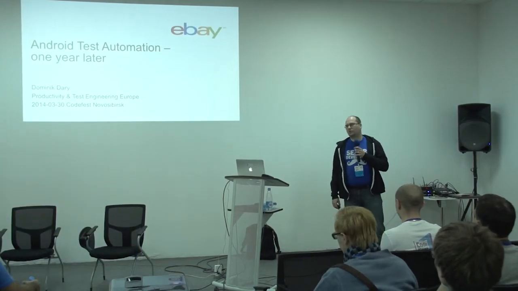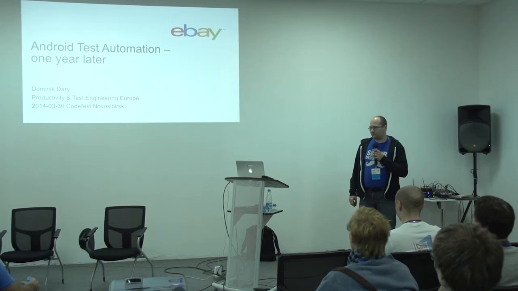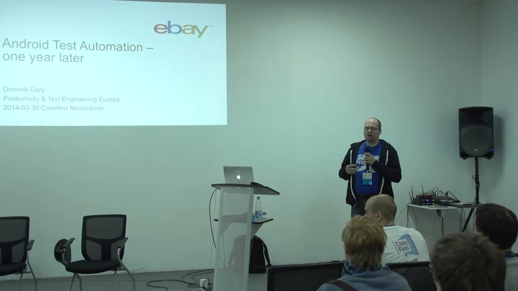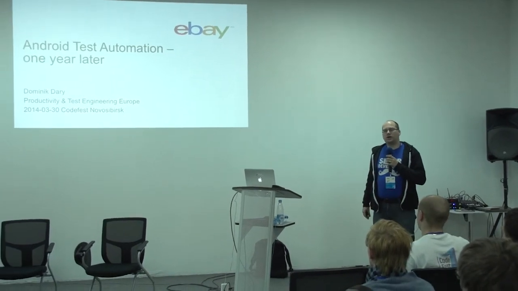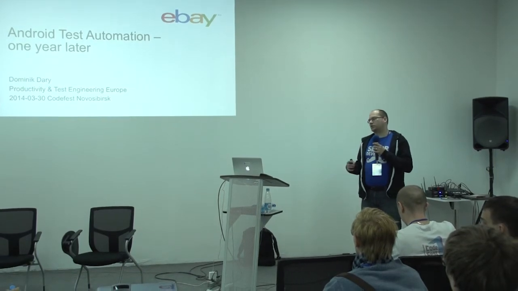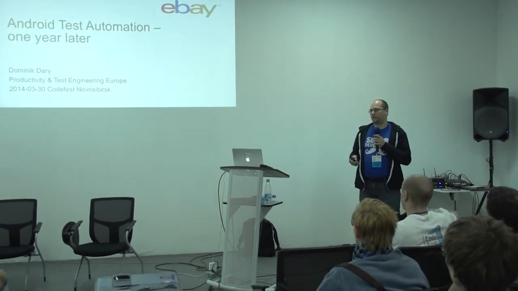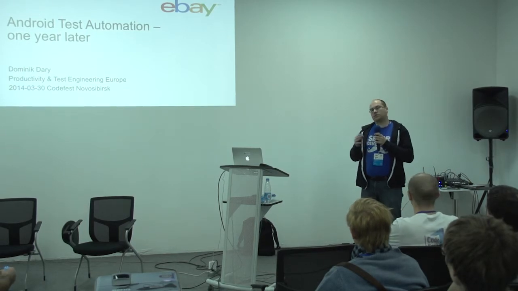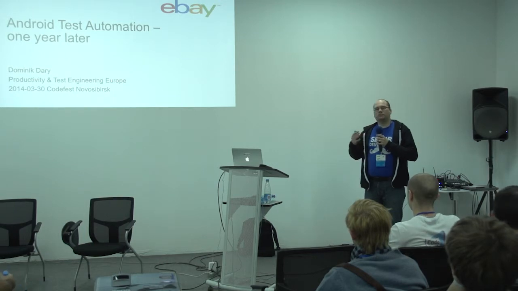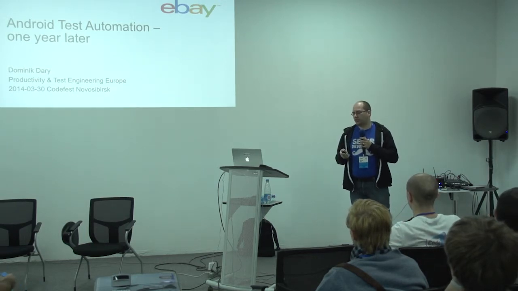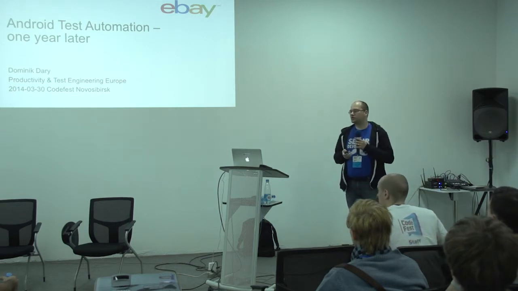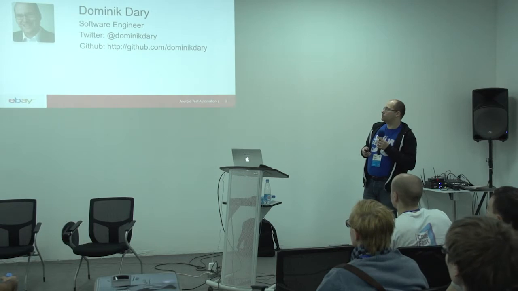And I would like to talk today about Android test automation, one year later. Why one year later? Because more than a year ago, I started working on the mobile WebDriver for Android, and I was working before on another automation framework. It was also for automating native and hybrid apps, and so that's the reason. It's kind of a lessons learned talk, but it's mainly about, of course, Android.